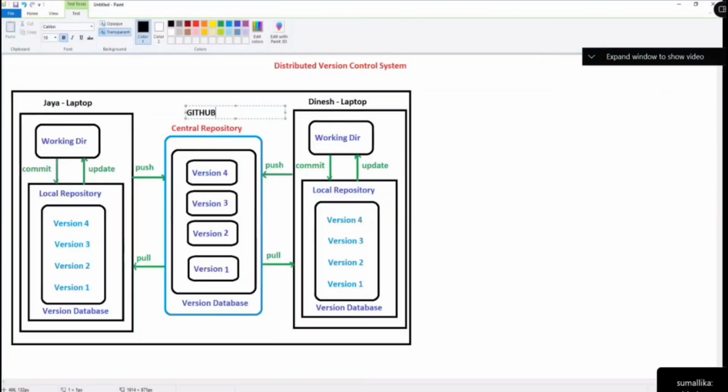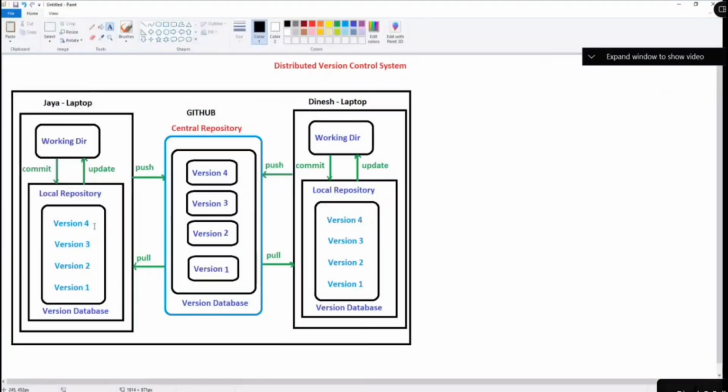Many people have confusion between Git and GitHub. Git is the one you use on your local laptop. GitHub is a centralized repository, cloud-based. I could set up a server, install Git there, create a repository, and pull and push could also be done. But what happens if the server goes down? Is it good that we manage the central repository ourselves? No. For that reason we use GitHub, which is managed by GitHub itself. The central repository is in the cloud.